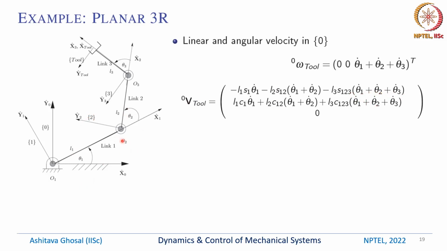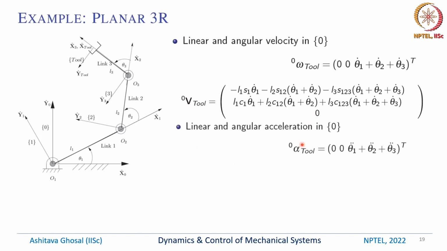Likewise, the y component will be sine of theta 1 into L1, then sine of theta 1 plus theta 2 into L2, so L1 S1 plus L2 S12 and so on. And then when you take the derivative, you will have cosine, L1 C1 into theta 1 dot. So if you think a little bit and look at your basic trigonometry from high school, this makes sense. So the velocity vector of this contains theta 1 dot, theta 2 dot, theta 3 dot, and also it contains all the sines and cosines.